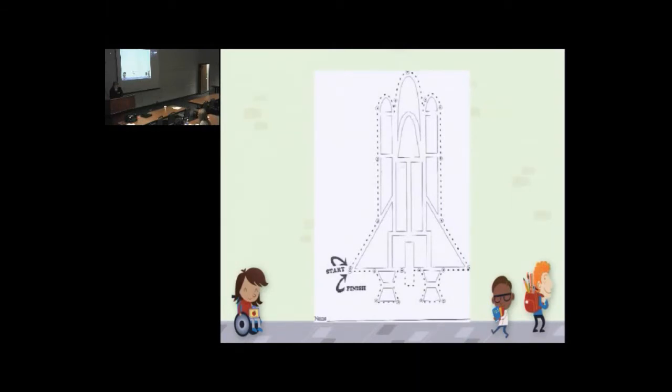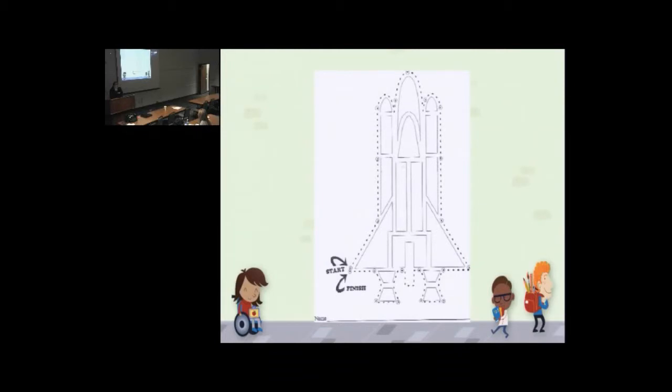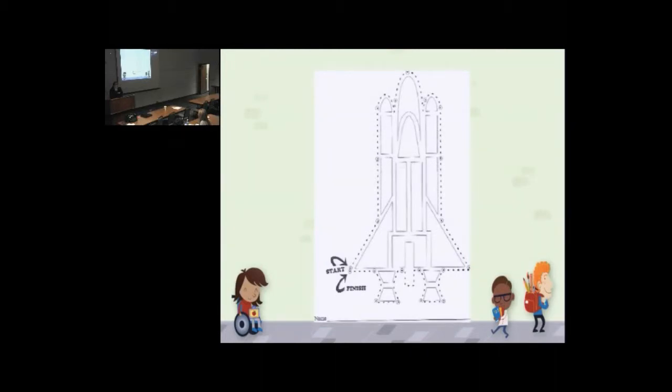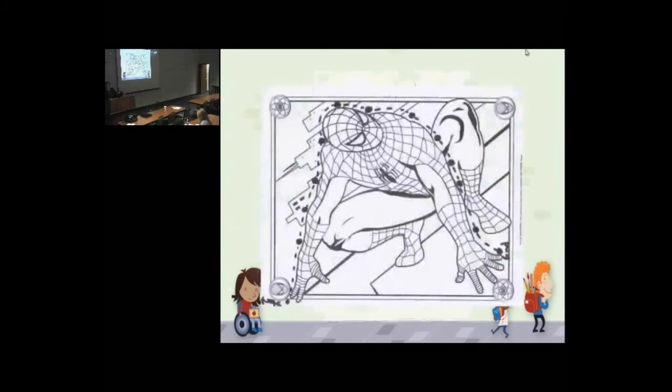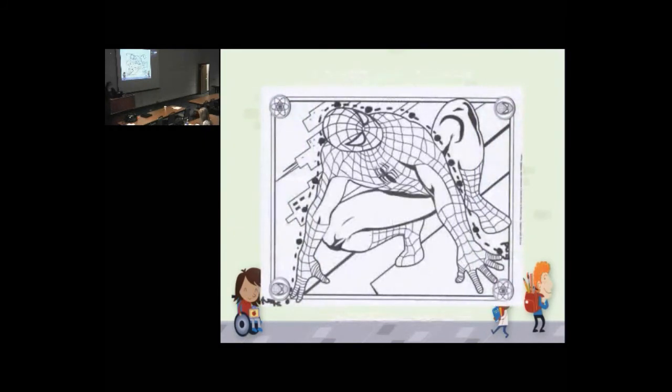And usually if this is for a really young kid, then we would pick a behavior that's going to be high enough frequency that they're going to be able to do it pretty quickly. But what saves us in this instance is that the verbal praise and the getting to do the dot-to-dot is in and of itself for most kids reinforcing. So yes, they get a prize at the end, but that's not all they're working for. They're working for the verbal praise. They get to draw the line typically on this one. Somebody asked before if it mattered who gave the sticker on the magic circle. For the dot-to-dots, the kiddo usually does.